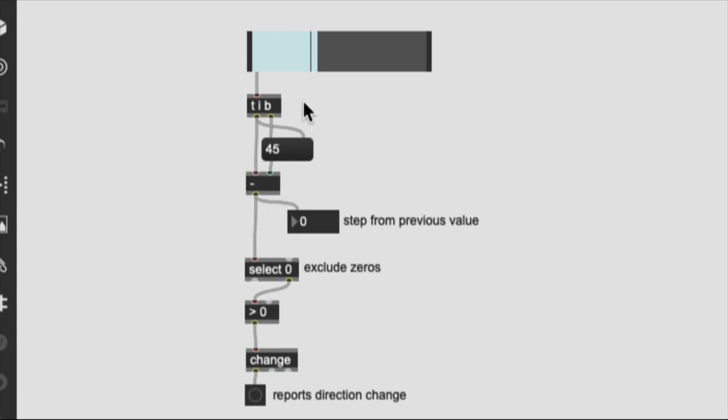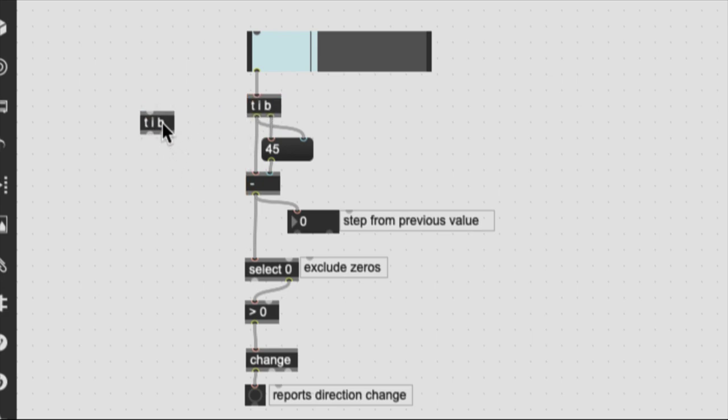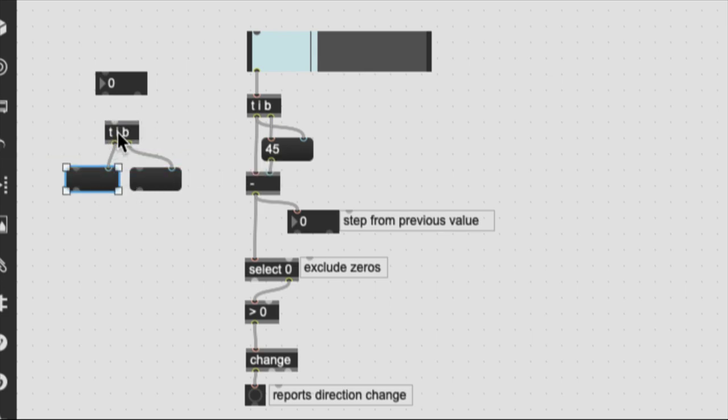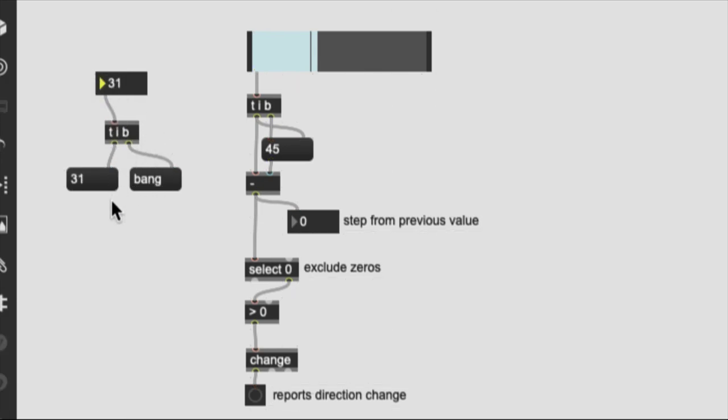Okay, so how does this happen? Here is the patch. So first of all, we have a trigger integer bang. What this does, it is a kind of a traffic light type system in Max MSP. So what it does is for every incoming value, it will do two things. It will send a bang and it will send the incoming value as an integer. So that's what I stands for, integer, B for bang. And as usual in Max MSP, everything goes right to left. So first thing, bang happens, second thing, integer happens. And this is quite crucial. This is why it's a nice thing to do. It kind of makes sure that something happens first. I got a bang and I've got a number.